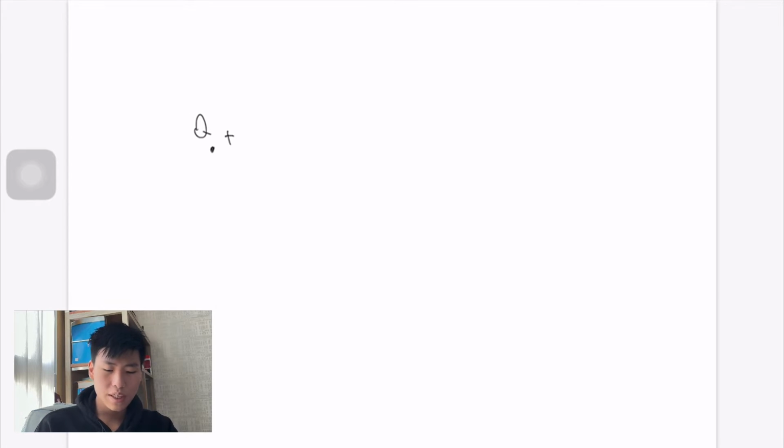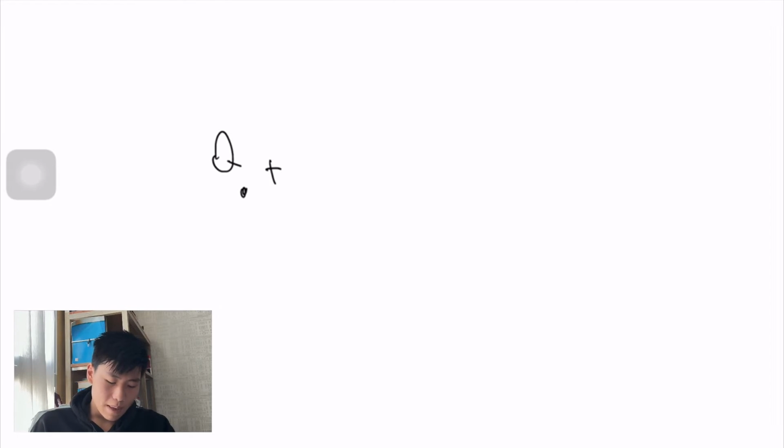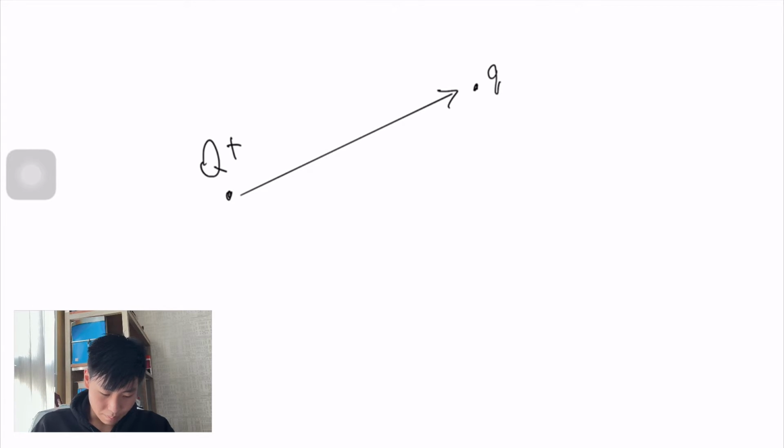An electric field is the physical field that surrounds each electric charge and exerts force on all other charges in the field. So what I mean by that is, let's take a look at this charge Q, right? We have another charge here, small q. Now if you want to know the magnitude of the electric field created by big Q that's exerting on the small q.